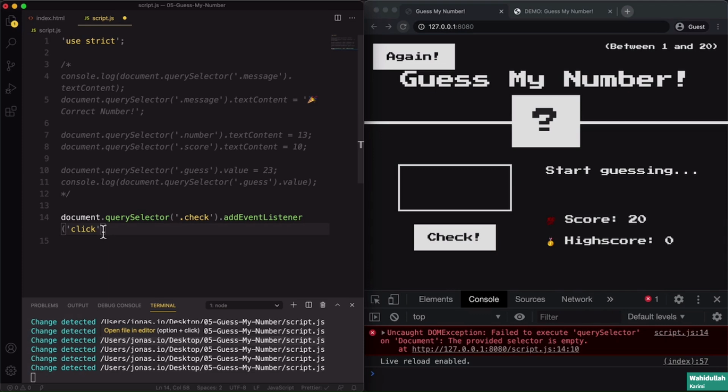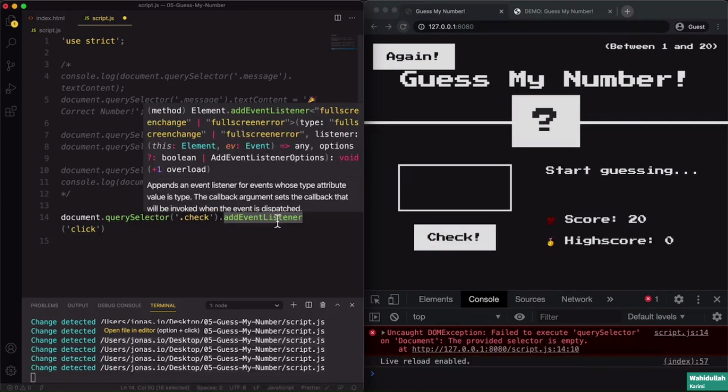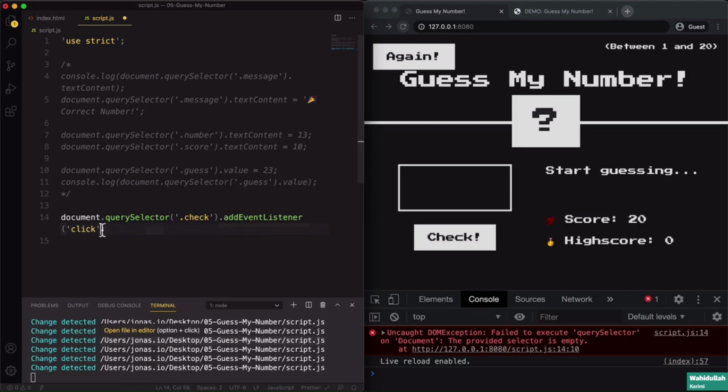Now, this add event listener method here is a special kind of function. That's because as a second argument, it expects this event handler function that we just talked about. So again, here as a second argument, we now need to pass in a function value as an argument. And that's probably quite confusing, I know, but that's no problem at this point. This will make more sense as we do this over and over again.